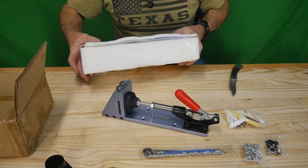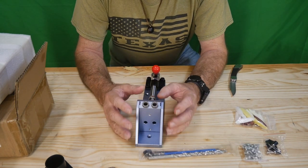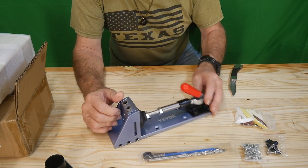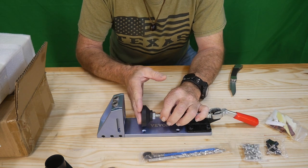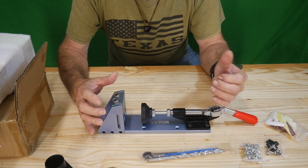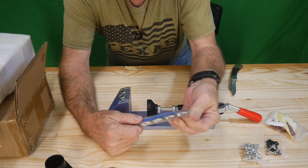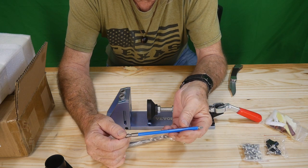That was everything in the kit. This one has two holes, which is generally all I use — one hole for center or sometimes two for two pocket joint screws. I've never really needed three. It has a nice big piece of rubber that'll grab the wood and keep it locked while you're drilling. This is a basic kit, but it gives you everything you need to do a pocket hole, including the big heavy drill bit.